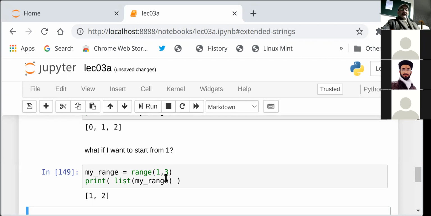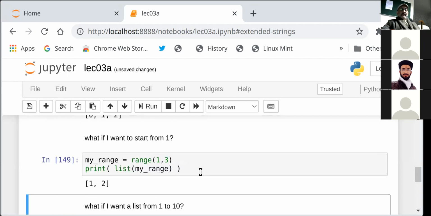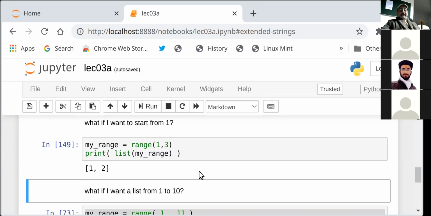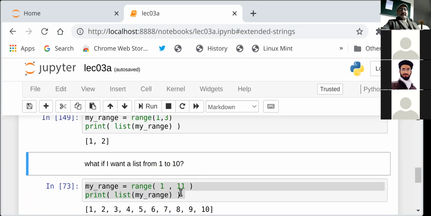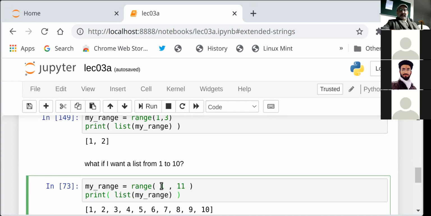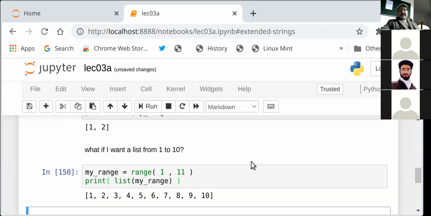All right. Let's change the step here. What if I wanted to go from 1 to 10? I want a list from 1 to 10 using this range. So I create a range from 1 to 11. That means start from 1, go to 11, not including 11, and implicitly increasing by 1. That should give me up to 10, and that's what it does. If I change that into a list, I have a list of integers going from 1 to 10, not 1 to 11.